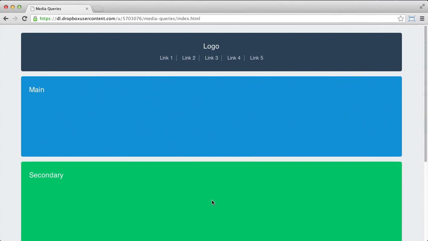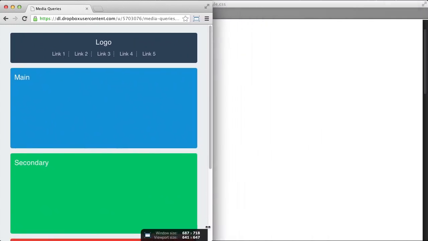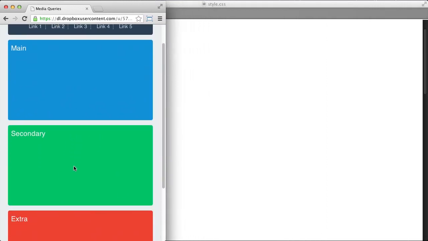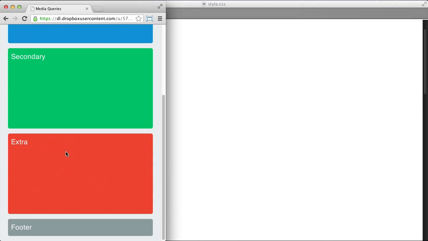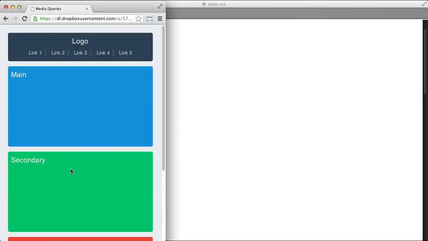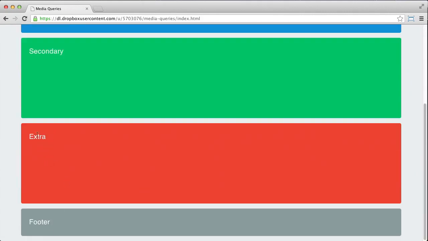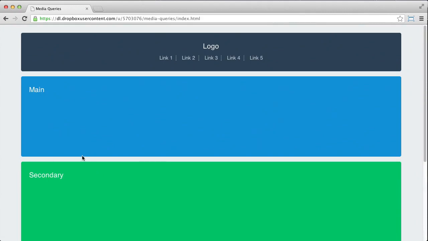So for example, if some of this additional content isn't absolutely necessary for smaller screens or crucial to the mobile experience, we can initially hide the content for those screens, then reveal it as the screen gets wider. So I'll go ahead and do that for our extra content div here, since it probably won't be the most important content on the page.